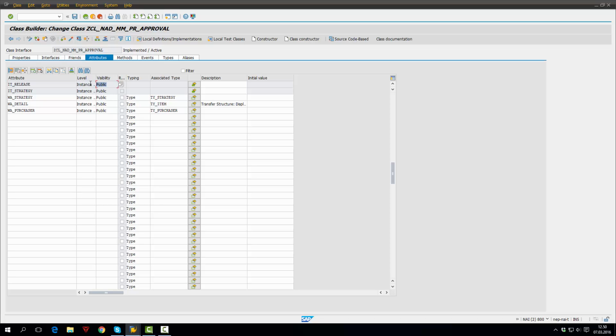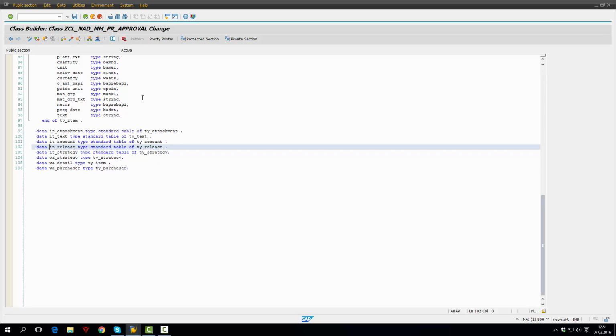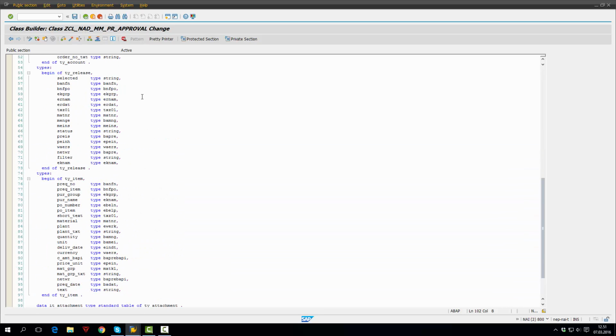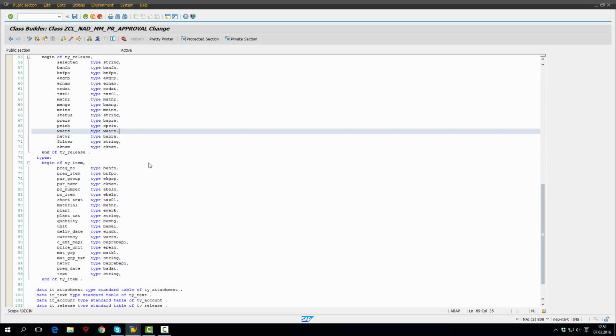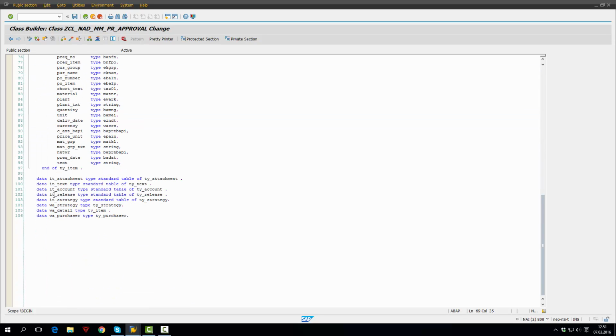Public visibility is a necessity from Neptune Application Designer to use the binding, and also from our server. The data type can be, of course, an internal table from the dictionary, or you can go into local type declaration, like I have done in this case. So I can declare a type, and you can declare then the standard table. So it's an internal table.